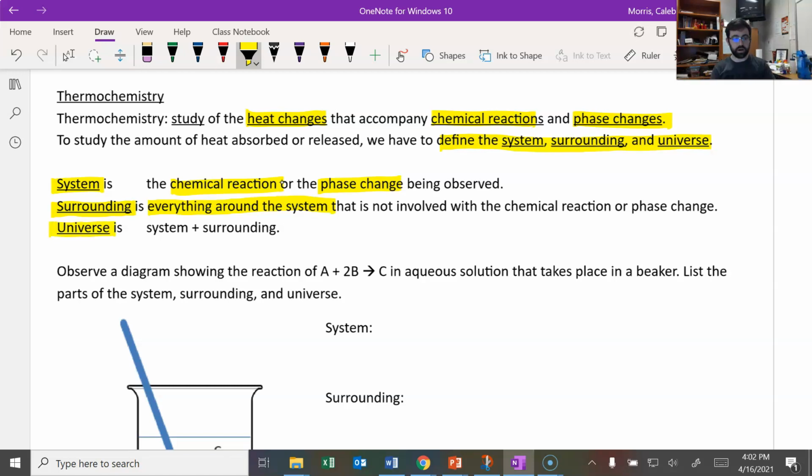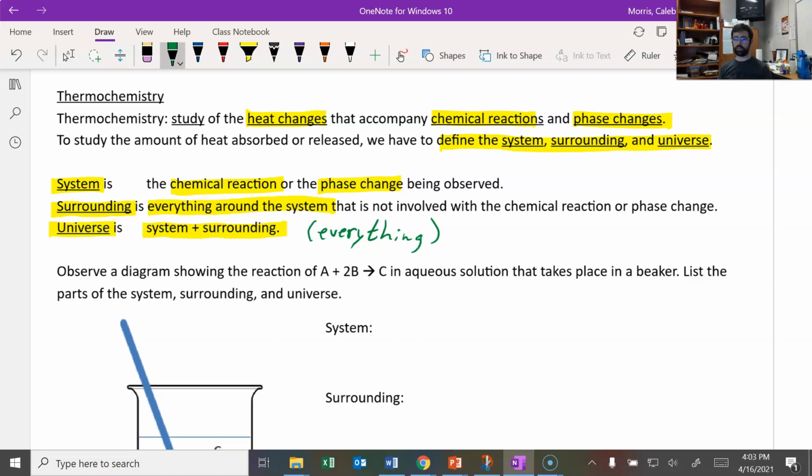It's everything at all. It's both the system and the surroundings. In other words, it's everything. Now, we can't normally think about everything in the entire universe or evaluate everything in the entire literal universe when we're doing this. So we kind of think in a little bit narrower scope.